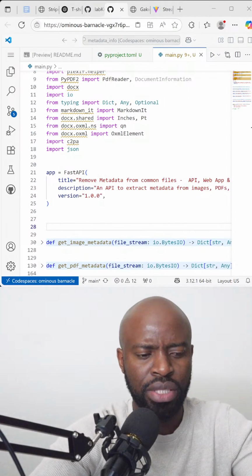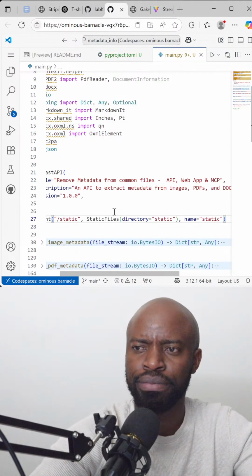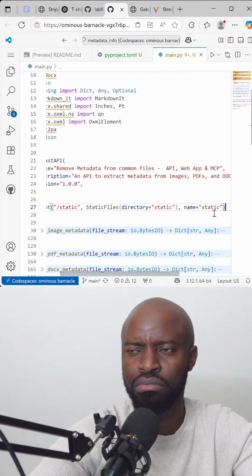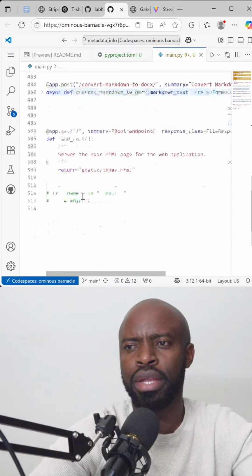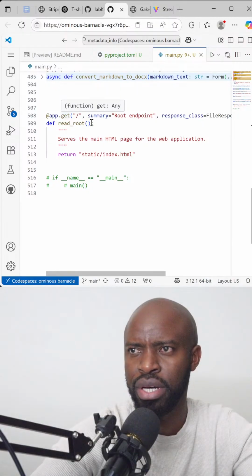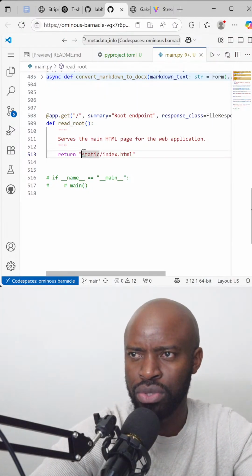We use the same app, we say the folder, and then we are good to go. So when you mount it, we have pointed it to, okay, whatever is coming here, you know what is going to happen? We are going to go to static.